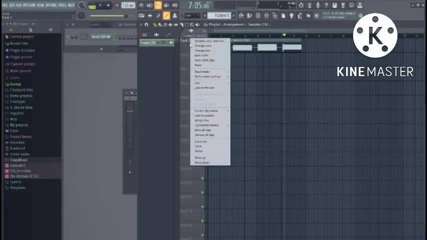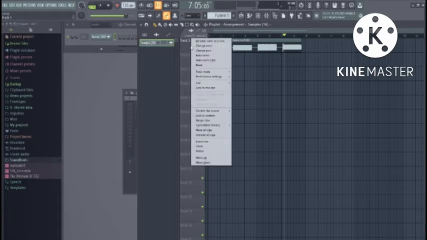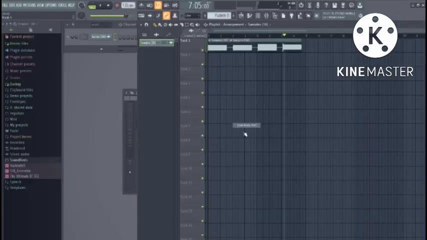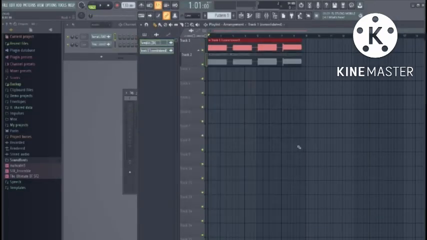Wow. But before you do anything else, you have to right click on this. Then you press consolidate tracks, and from track start. Then it shouldn't take too long. There we go. Now it's all just one thing instead of two separate things.